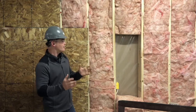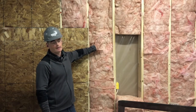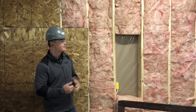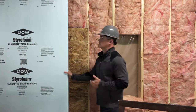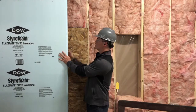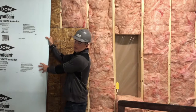So how do we stop that? Well, there are a couple of ways we can do it. You can increase your insulation, which definitely does help, but still it doesn't really change the fact that thermal bridging is happening. So what we can do is apply a layer of rigid insulation. This is what we like to do as one of our standards — basically apply this rigid insulation over top of the sheathing, and it goes right over top and acts as a blanket over top of your home.